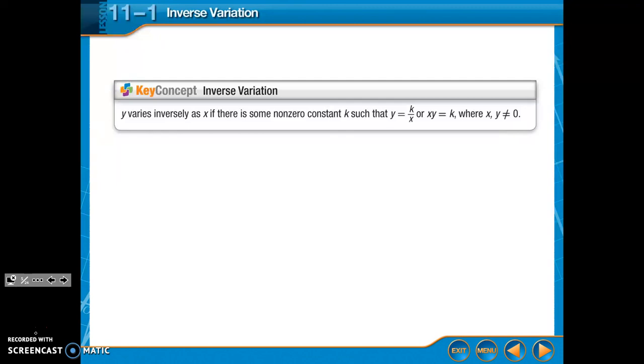Okay, so what is an inverse variation? Well, if you remember, earlier in the year, we learned about direct variation, where we said that y equals kx. And we said basically it's going to be like a line that goes through the point (0, 0), where k is like the slope. And we said, okay, if x is this when y is this, what is k? And we solved for k by putting in x and y.